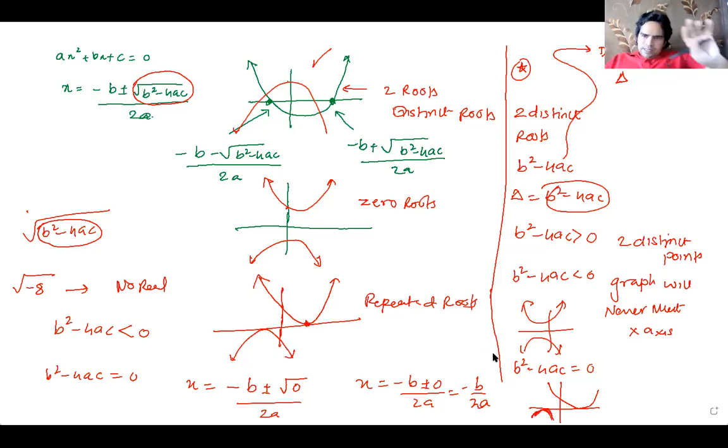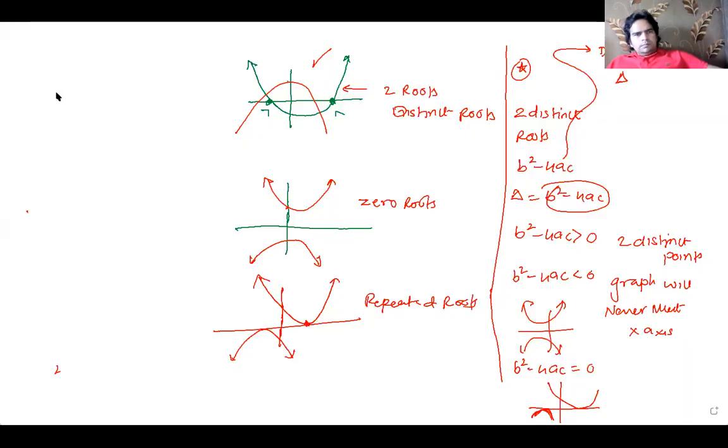So this is the basic concept. This is the basic rule that we have. Let us take some questions in order to understand how to apply this. So the next part that we have is to cross-check this model that we have done so far. I'm just taking some straightforward questions, and then we're going to figure out how many solutions that equation has. So let's say I have 2x squared plus 3x plus 2 equals 0. And I want to check, without solving this equation, how many points this graph cuts the x-axis.